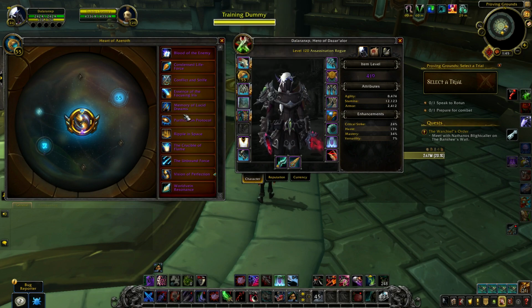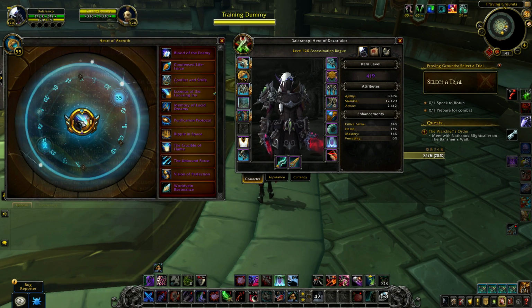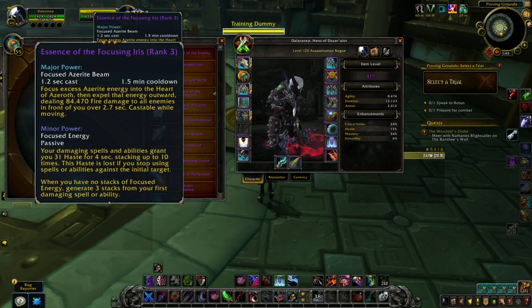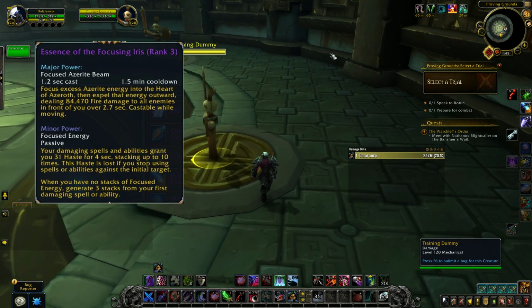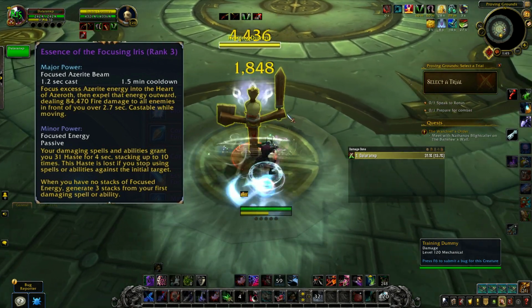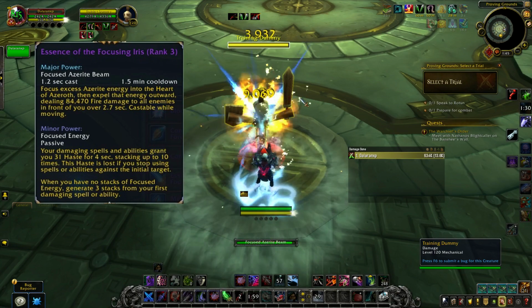The next essence is Focusing Iris, and this one is pretty simple for all 3 specs. This one has incredible amounts of AoE damage that you can cleave through targets. And where you would want to use this essence is primarily in AoE fights, so Mythic Plus or certain raids where AoE is very important.